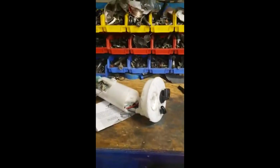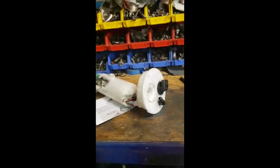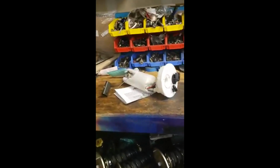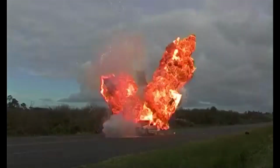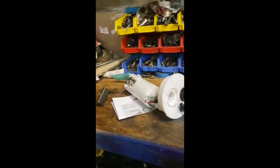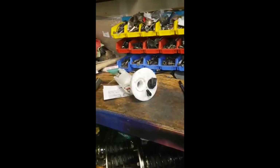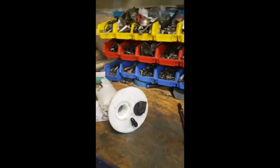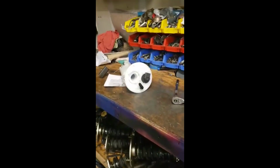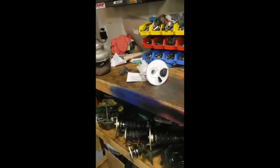Remember, every time you're doing anything with fuel, you want to be really careful. Replace all the gaskets, triple check everything, because you don't want to get the car on fire or something like that happen, and then you end up with no car. So be careful. Try to do it as good as you can. If you have any doubts, just ask questions, ask anybody, and then get it going, get it faster. That's the point. Get it faster. Go from there.